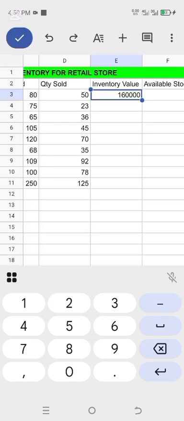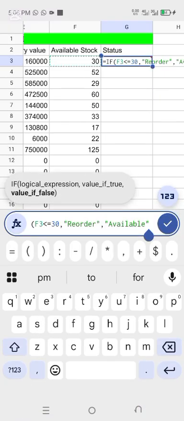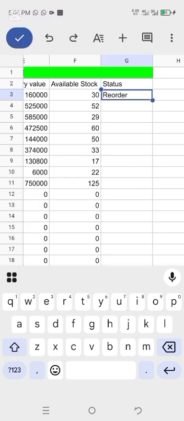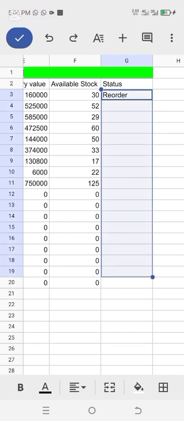So we want to get the inventory value. For inventory value, you multiply unit price by the quantity in hand. Then for you to get available stock, you subtract quantity sold from quantity in hand.